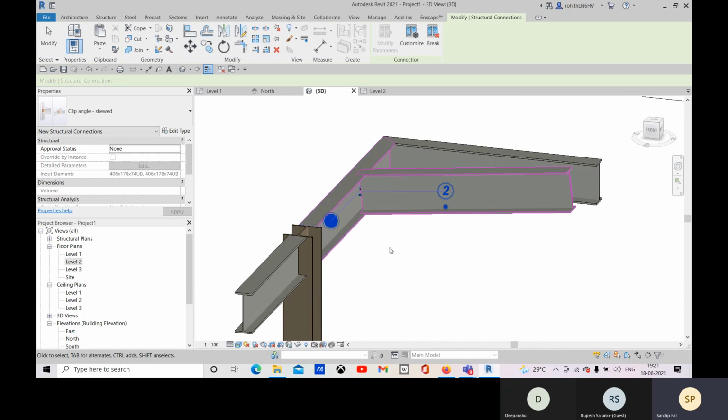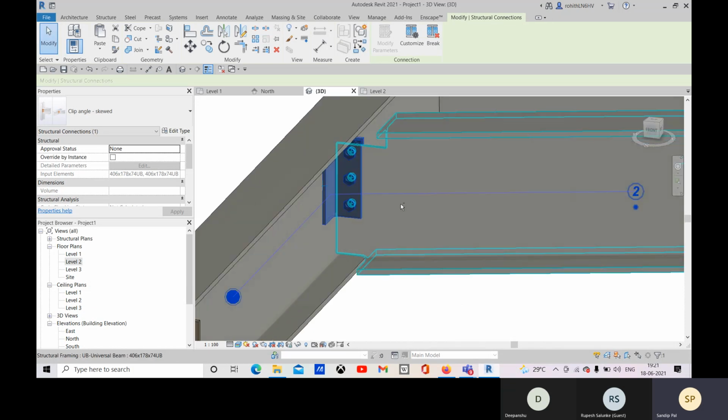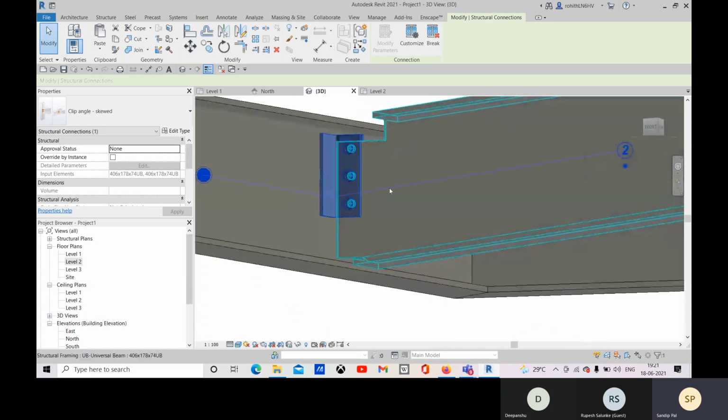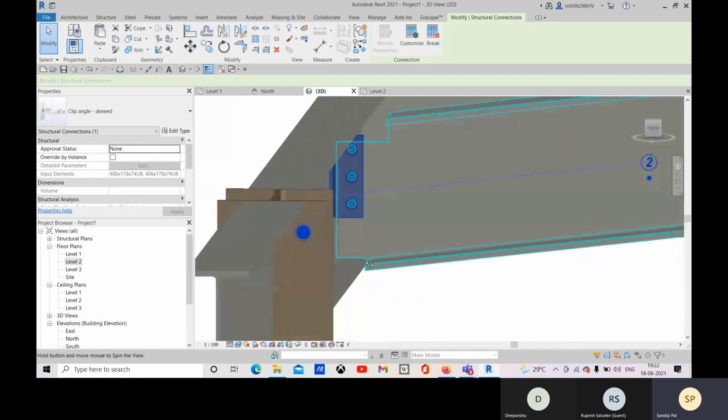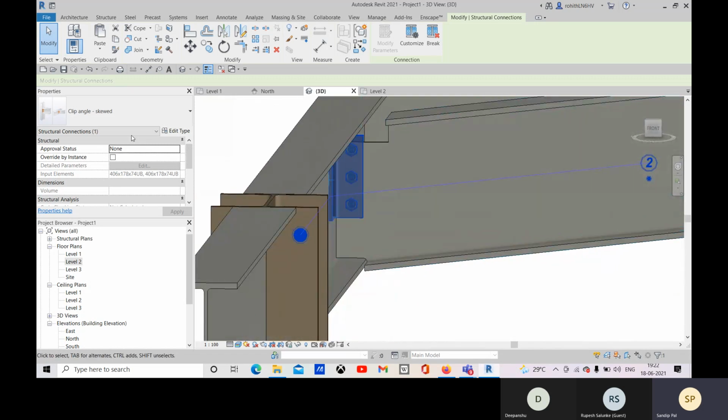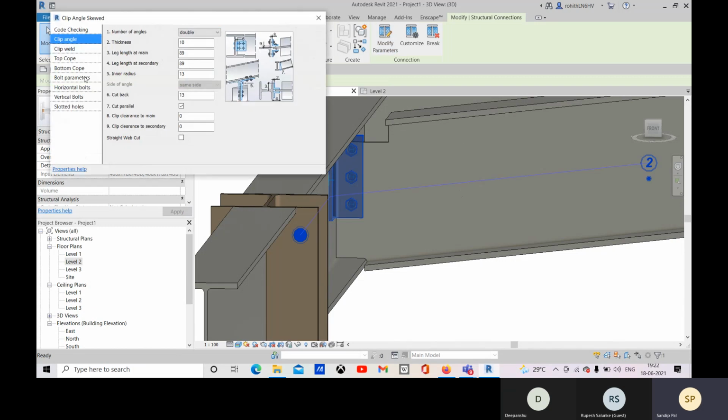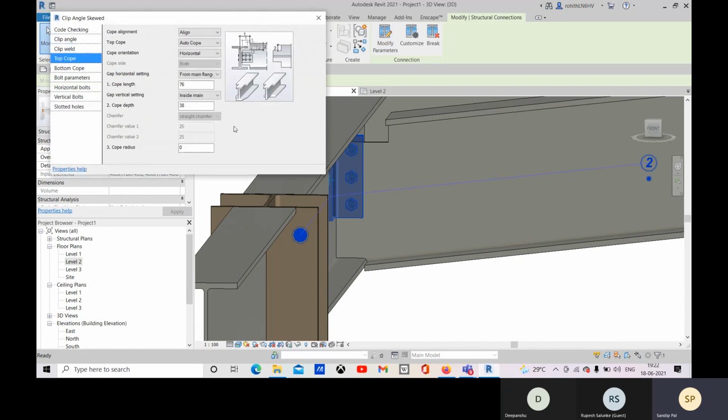Take these two and let's press enter, and there you can see that this type of skewed is done. You just click on this override by instance and go for this modify parameter, and there you can mention how much cope will be there. Okay, cope depth will be there. So here you can just provide 5, and about the radius, just a second guys.